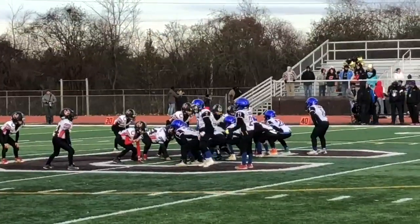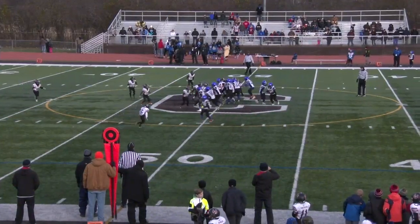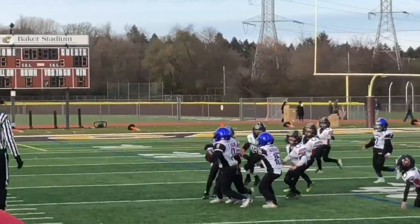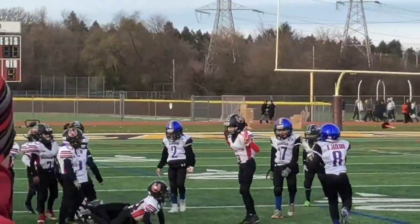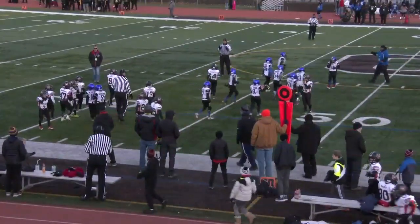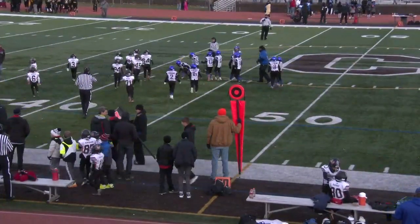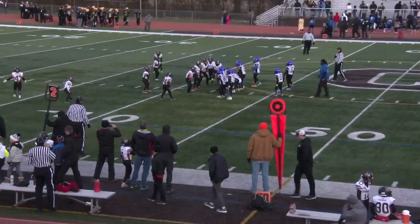But here they go offensively, trying to at least get something going here to close out. Thomas Nye takes the snap, gives to the back. He's trying to get to the outside. Makes a nice move. Another cut. Gets a block. Runs into several defenders there trying to get something going, and he's brought down. Actually, never actually went down, but he stopped right there. That was Donavian Jackson. That was a good run. 8-yard gain down to the 42-yard line as we tick down to 30 seconds left to go here in the ball game.